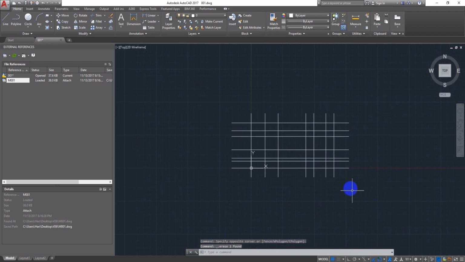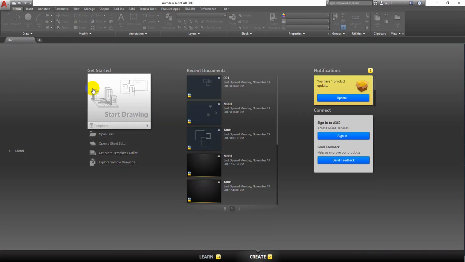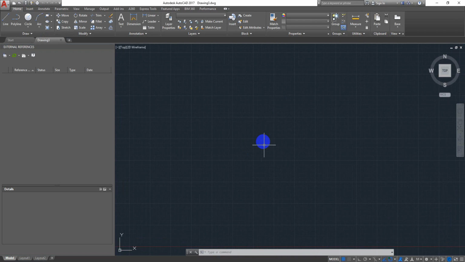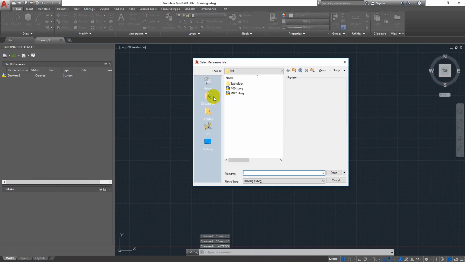Okay, so this is how you should be creating your grid. Look at that, my origin point is very much here. Save this file as 001, now it has become the grid file. Let me close this and quickly open a blank drawing and use xref, attach drawing.